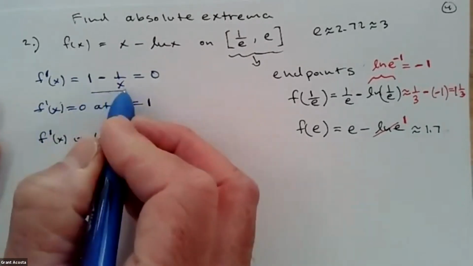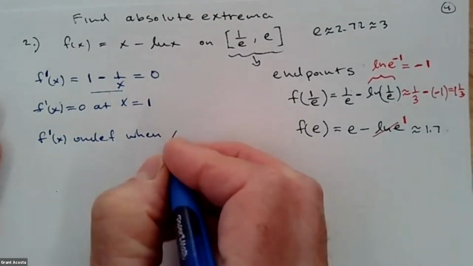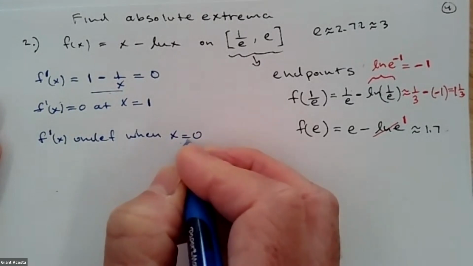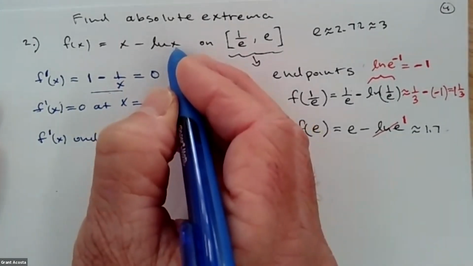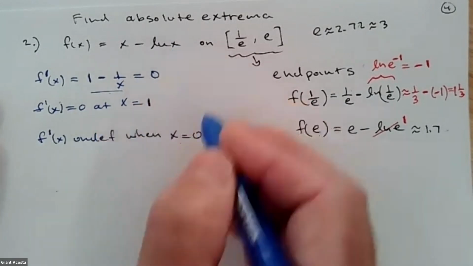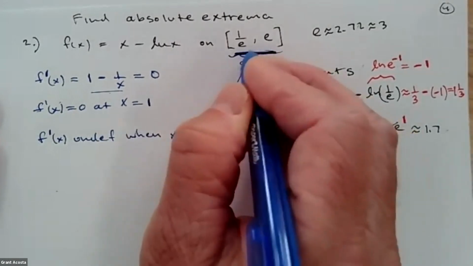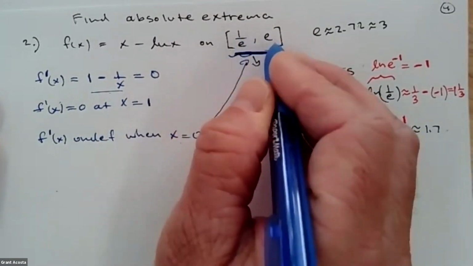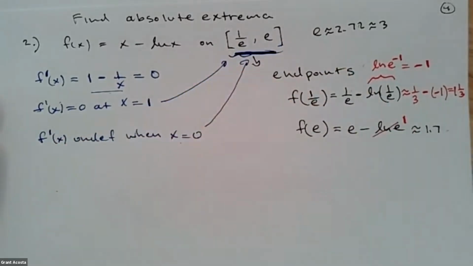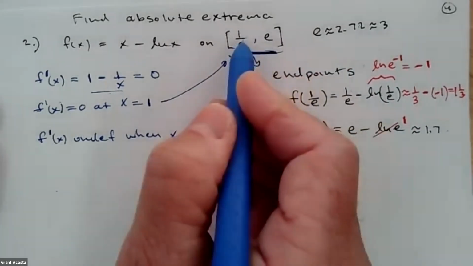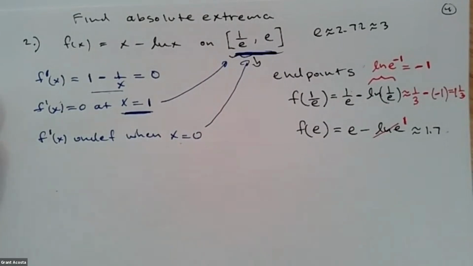My derivative is undefined at what value? What would I plug in here and get something undefined? 0, huh? It would be undefined when x is 0. But why do I not need to worry about that? Well, a couple of reasons. Number one, the natural log is not even defined when x is 0, right? You can't even do that. But number two, this is my world. I'm interested in the interval from 1 over e to e, and 0 is not in that interval. Is 1 in that interval? Yeah, right. That's about 1/3. That's about 2.7. So 1 is a number that I might have.